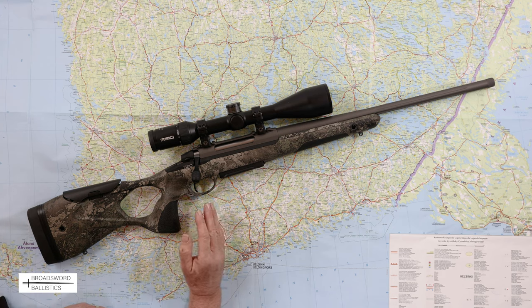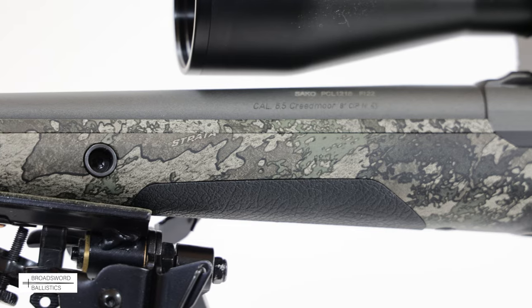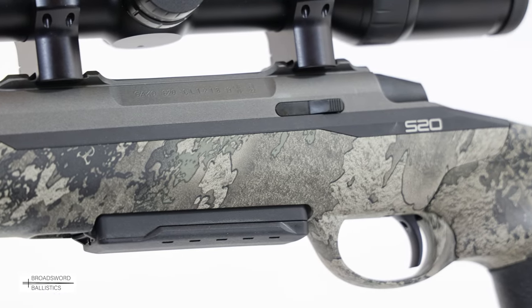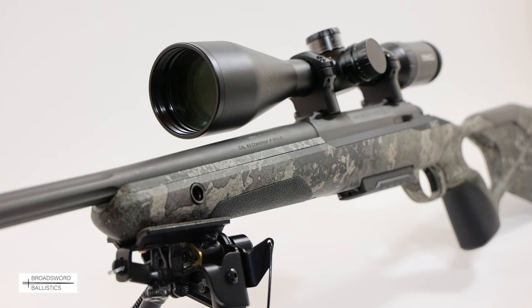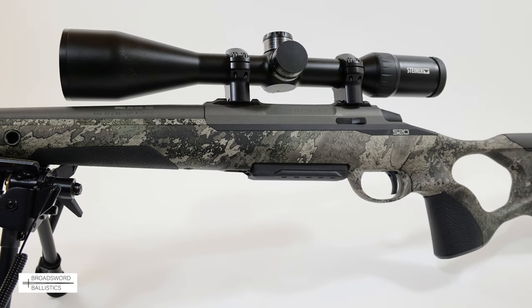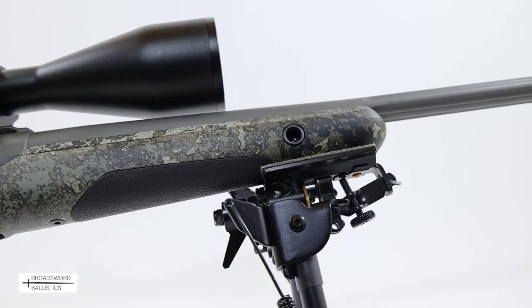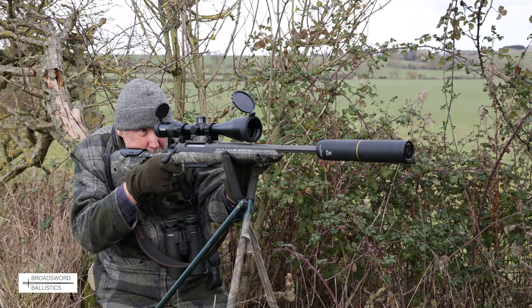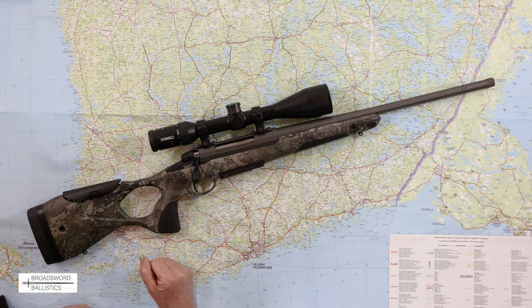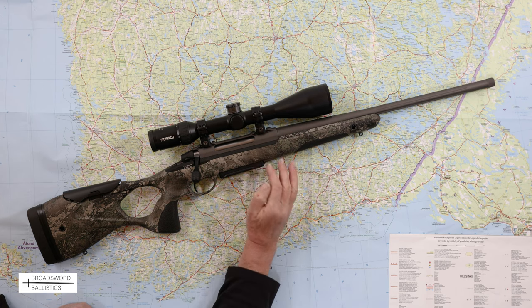What else you have on the S20 is this really good Strata camo, and I really like this. I'm not into camouflage at all, to be honest with you, but this is not like any camouflage I've seen before. It actually blends very, very well in the terrains where I go stalking, and I would call it a PC camo. So it's not like your army brigade. It looks more like a reptilian type skin, which covers the whole of the S20. I really like that.